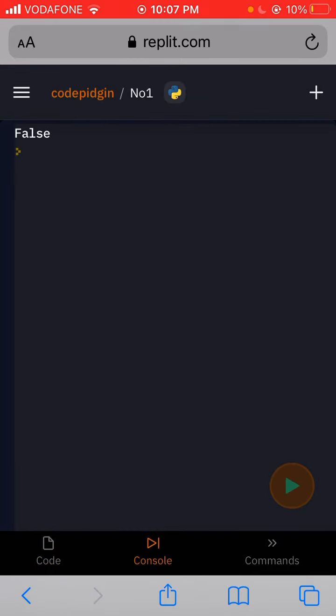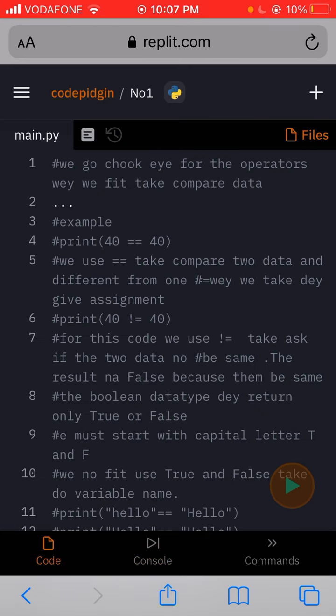So now, we go end for today. So just try to practice all these things, all these Boolean operators. We could use them a lot if you want to write real code. So why we reach here now is because of control flow we'll talk about, how we fit make computer make decisions, jump some kind of things.